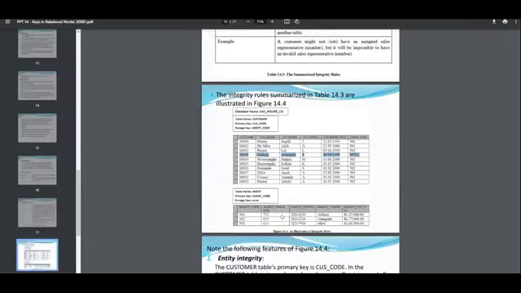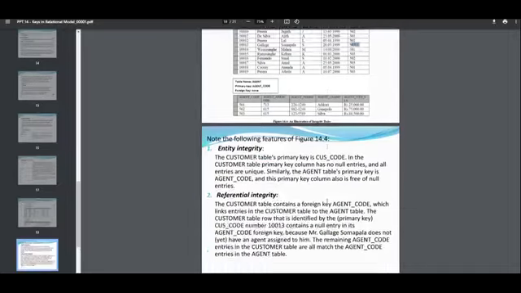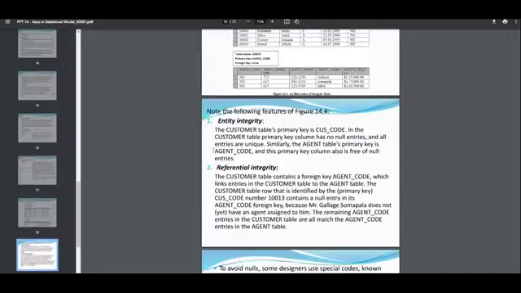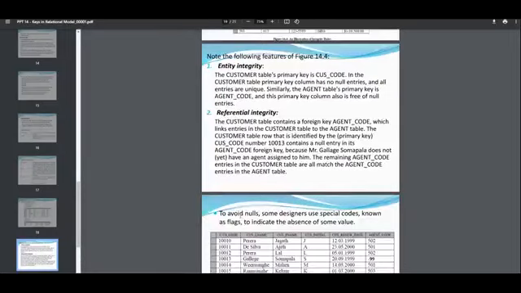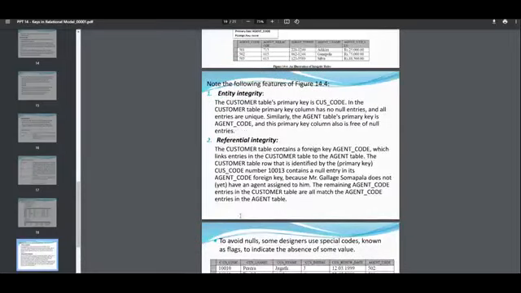Hope all of you can understand. That is the reason this data is kept as null. Then next, these concepts are regarding entity integrity and referential integrity. Entity integrity is related to the primary key, and referential integrity is related to the foreign key, and we mentioned the reasons for and requirements regarding these two types of integrities.